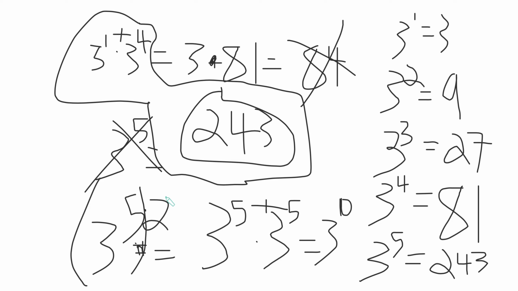So you can only fit a little dot, whereas here, there's so much more room. You can actually fit a big plus sign there. And so it ends up being 3 to the 1 plus 4, which equals 3 to the 5th, which equals 243. So creating these memory hooks is really important. As you learn new information, you want to figure out how to file this stuff away so that you can remember it on tests, quizzes, and later on in life as needed.